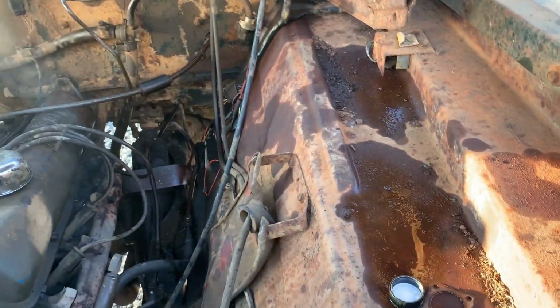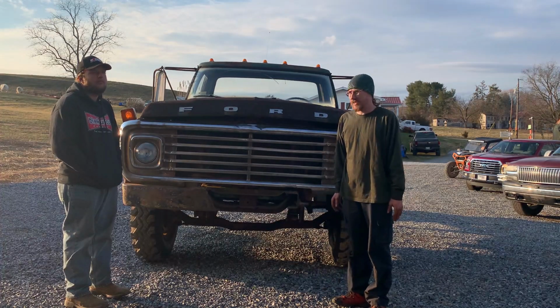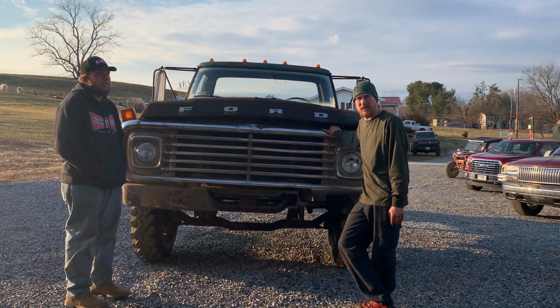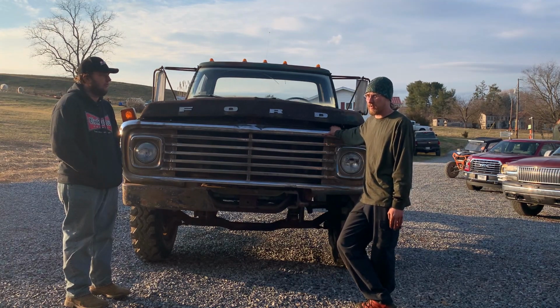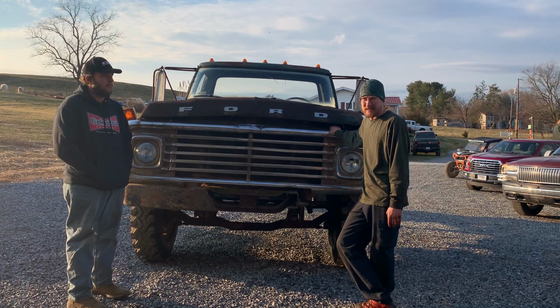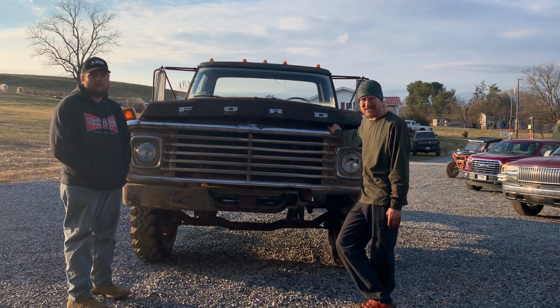Well, hey, it stops. It's better than it was. All right, well, I guess we're done for the day. We got rear brakes out of it, but I'm pretty sure both front hoses are gone, so we'll try to source some of those. They can't be too expensive. But otherwise, everything on this truck, for some reason, still mostly works.